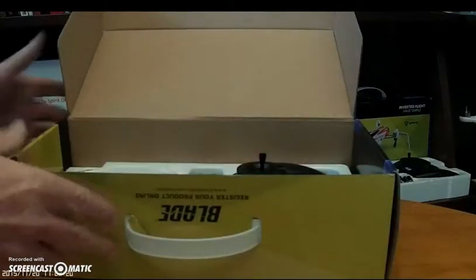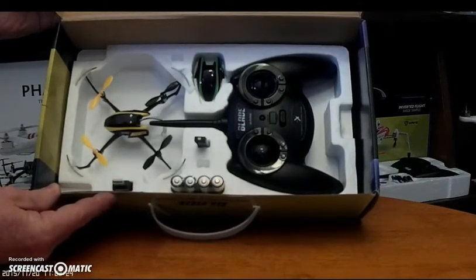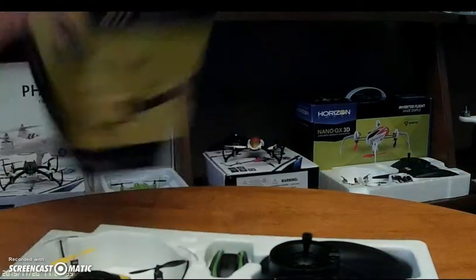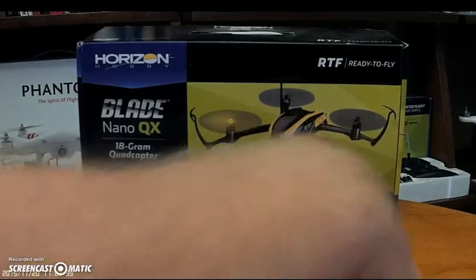Take the top off. And look at there, everything's complete. I don't see anything missing. Even the batteries look to have the original cellophane wrap around them still. So, from what I can tell, this is a brand new product that's never been used.